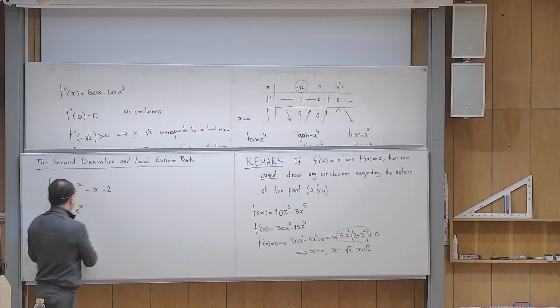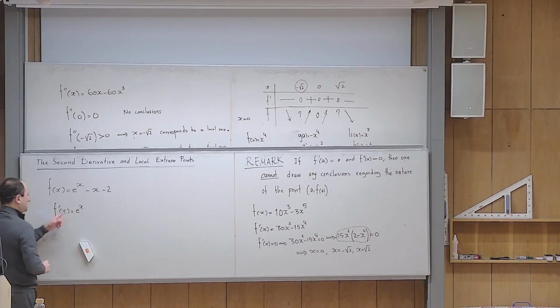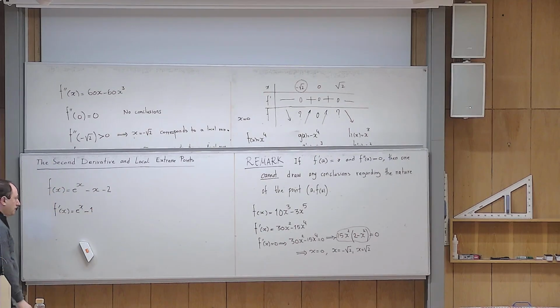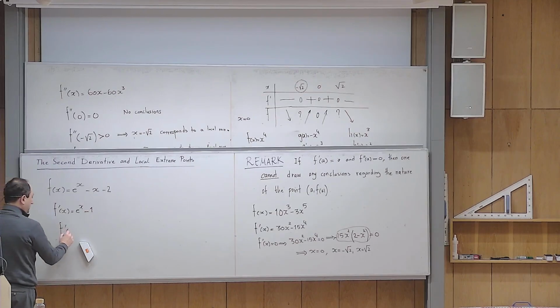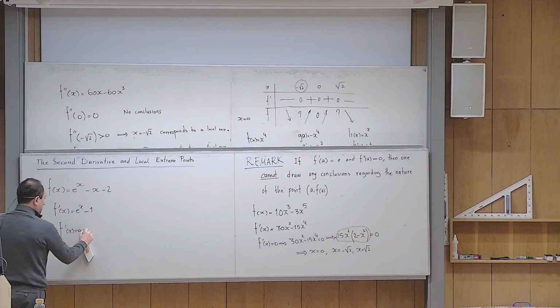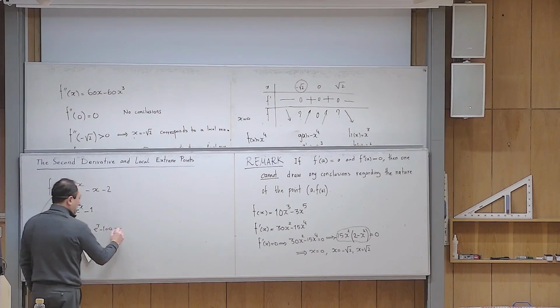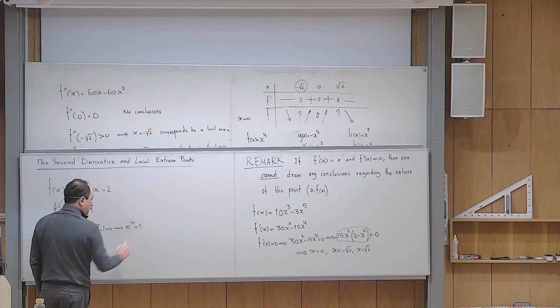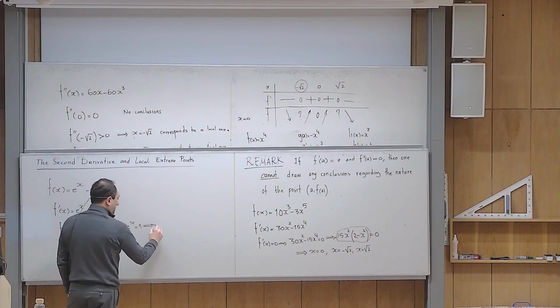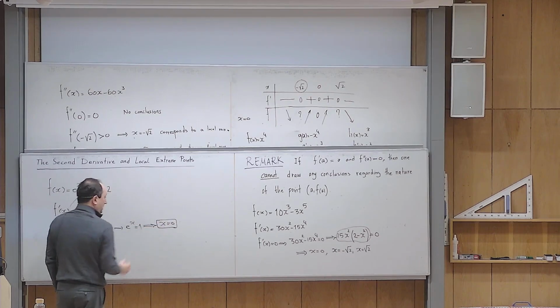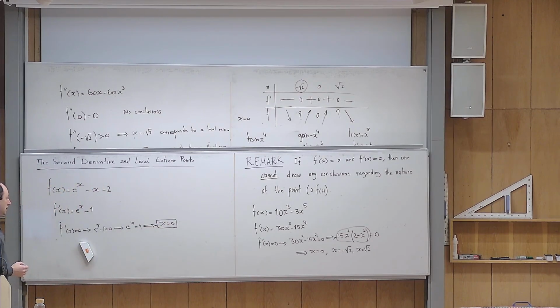So I take it negative now. When I differentiate it, it becomes e to power x minus 1. And then I put this equal to 0. This means that e to power x minus 1 is equal to 0. This means that e to power x this time is positive 1. And what do I get for x? X is equal to 0. Okay? And then I want to use the idea of the second derivative to test this.